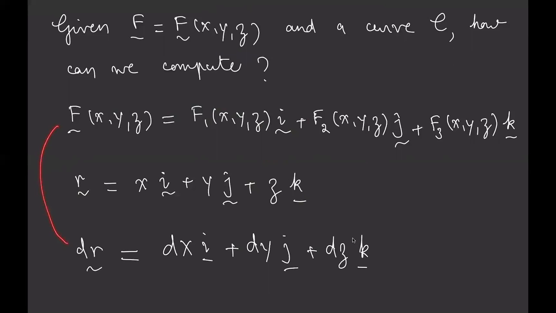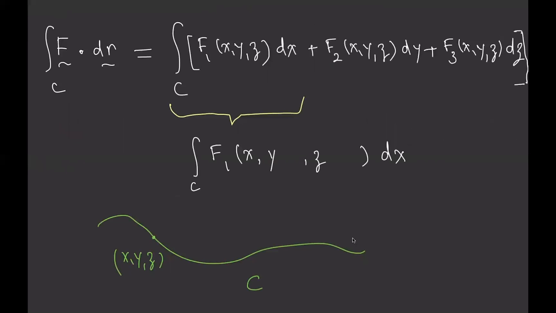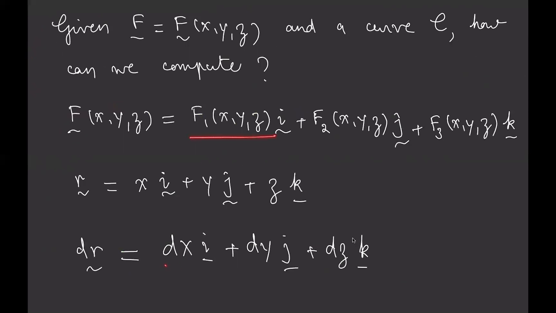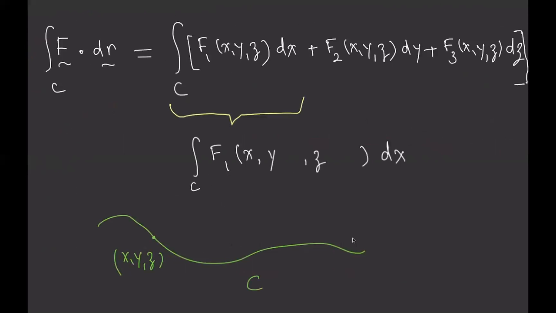And now I need to take the dot product between these two in order to figure this out. So F dot dr is that times that. It's F1 times dx plus F2 times dy plus F3 times dz. So I can write it as F1 dx plus F2 dy plus F3 dz. Now this is beginning to look a little bit better, because I can understand this more as an integral, since I've got a nice dx here. Because of properties of integrals, I can split this into three integrals: that dx plus that dy plus that dz. So I can actually do that.